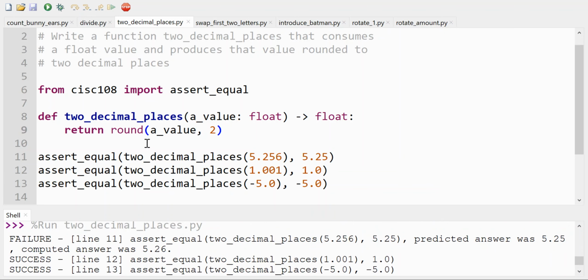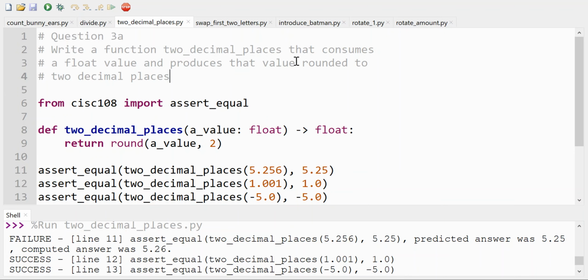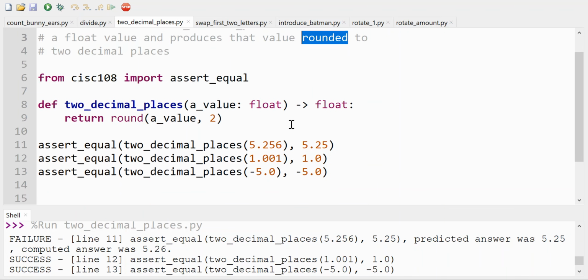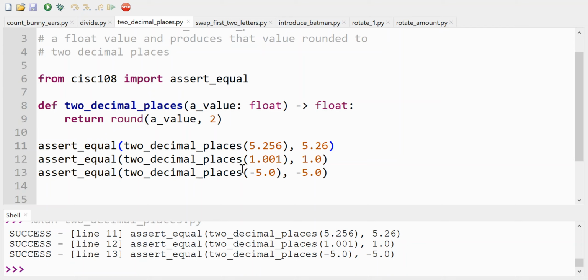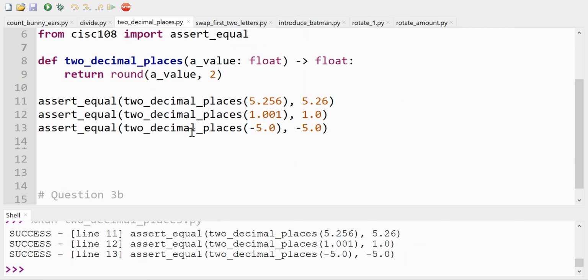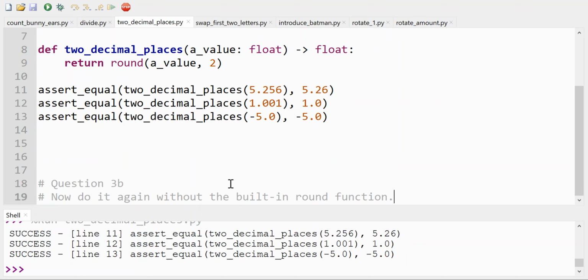So here I'm rounding to 2 places instead of just truncating. And the spec is a little vague about what it wants me to do. It does say round, whether it wants me to round down or up, it's not precise. But we'll need to, in this case, adjust our test case to match what we want. So we'll say it should be 5.26. Now, what if we wanted to truncate? We would have to do something different instead of rounding. And that's relevant to part 2 of this question.